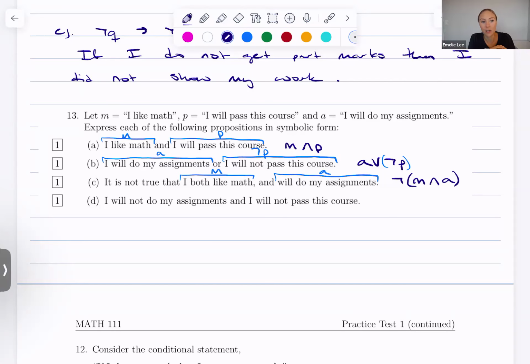This one's different, because I will not do my assignments, that's not A. And I will not pass this course, not P, which puts me at not A and not P. If you want, you can put brackets around, although the order of logical operations tells us that you have to do the negation first anyways, but it might be nice to show. Nice. Okay.